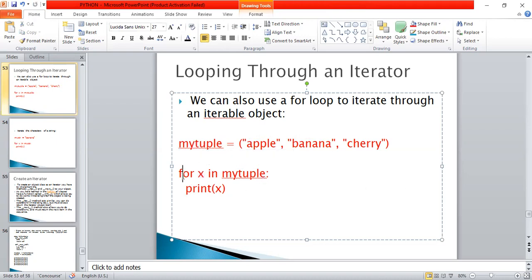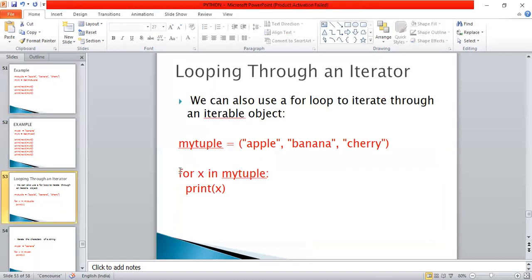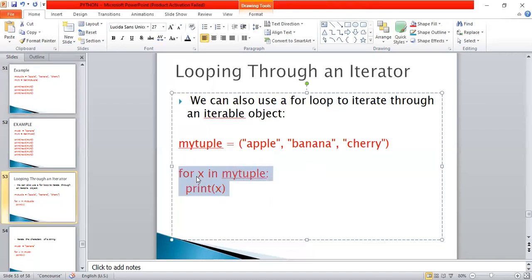Now, what for will do is, instead of writing the print statement like this 3 times, I can simply write for x. That means for the 3 values present inside my tuple variable, I am going to print the values. Now suppose I have one more value over here. Then it is as good as writing the print statement 4 times.